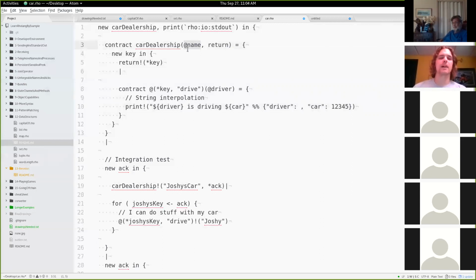Name came in when I very first called car dealership. Oh no, sorry, that was the wrong one. When I call drive, when I say I want to drive the key that starts with my key, I pass in my name as a string literal right here, and that's this thing. That's @driver. Okay. So that's where I got that from. Instead of putting some thing 1 or whatever it was, I've just put driver right there.